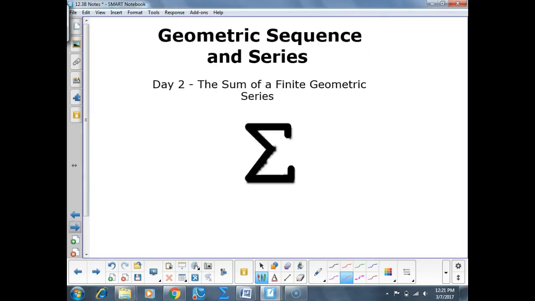So today we're going to switch from geometric sequences, which remember was just a list, just like arithmetic sequences were just the list of terms, to geometric series. Okay? So we're going to go to series where now we add those terms. We find the sum of all of those numbers. Okay? But again, sequence and series, sequence is just the list, series is the sum, add them all together of all of the terms. Okay?